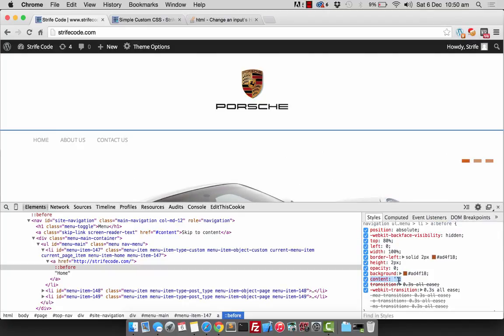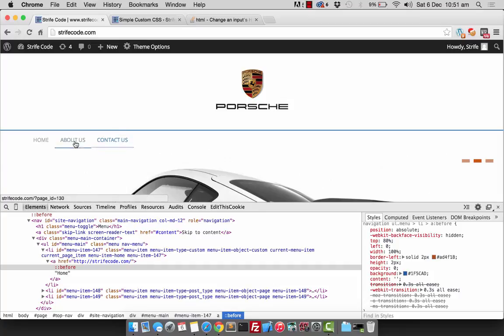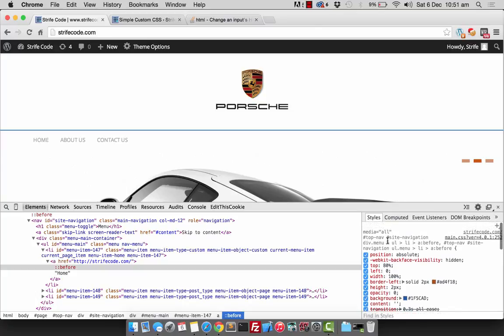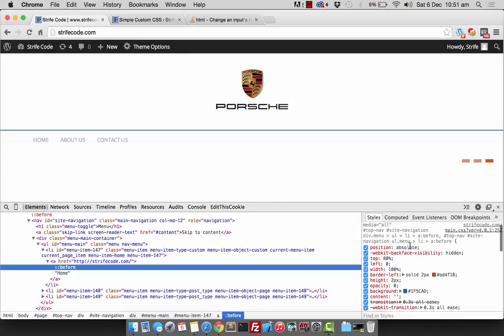So it has one blank space, and then that is how the team has used to achieve the effect of having this line here by making the background to be of this color. So if I change the background color to blue, you can see that the color of it immediately changes. So this is the one that is having an effect of the color of the hover here: the A before element, which is made by a CSS selector. Now this is really a more advanced way of using CSS.